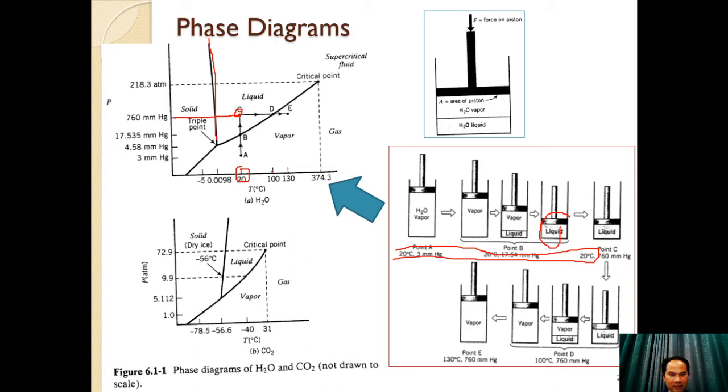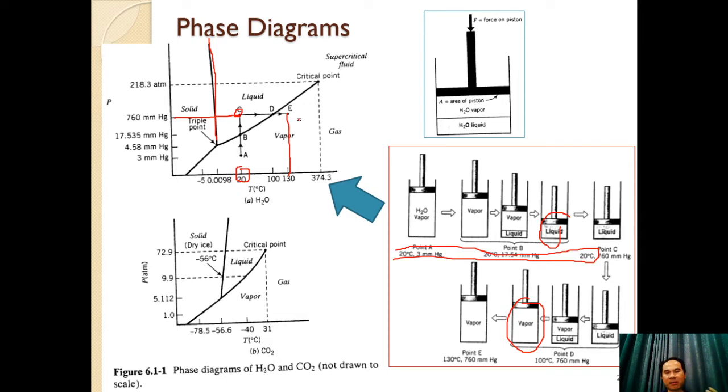The boiling point occurs at 100 degrees Celsius at 760 millimeters mercury. We call this the normal boiling point. If you increase the temperature further, the volume will increase, because from liquid to vapor the volume increases. You get some bubbles of vapor, and then you increase the temperature further. If the temperature is greater than 100, the liquid water changes to vapor. And then you increase to 130, and you get all of it as vapor. For this process from A to E, we have A to B, where we get the dew point or condensation, and B to C, complete condensation.